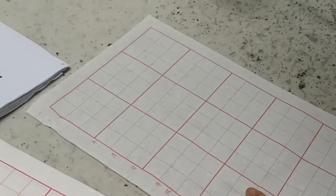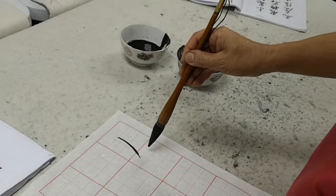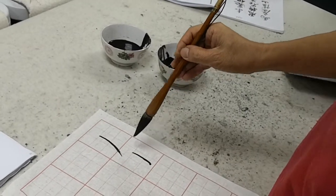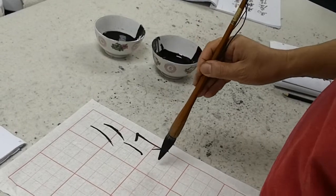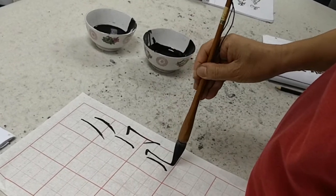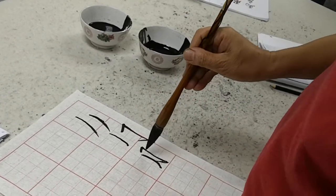Ending, that means you don't go for this. So, 不要这样, so you go slowly, so more or less.